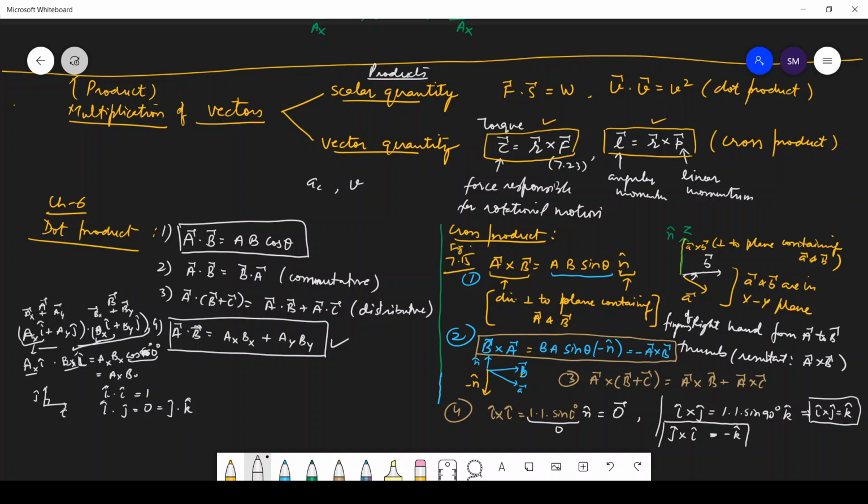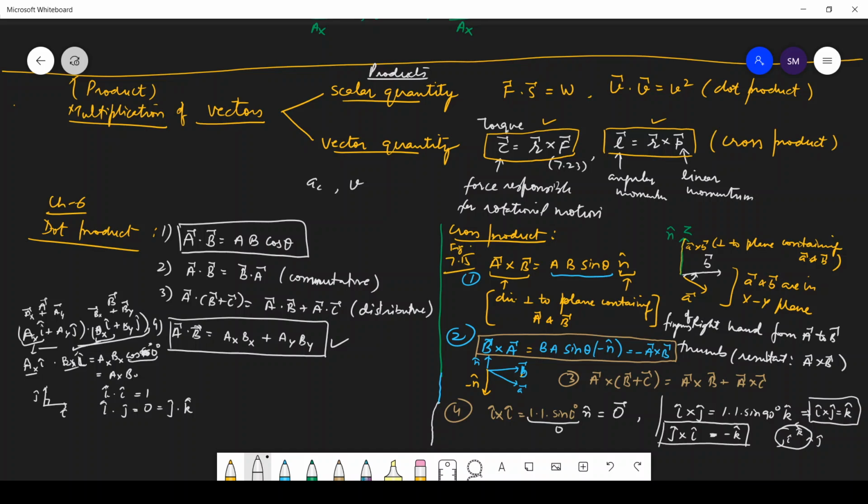You need to be very particular. So how can you remember this? You can simply make a circle. Okay, and this is I cap, this is j cap, and this is k cap here. So I cap cross j cap is k cap, and then j cross k is I, and then k cross I is j. So move in this direction. But if we are moving in the opposite direction, like j cross I, that is minus k cap, I cross k is minus j cap. Okay, so this way we write the cross product for the unit vectors.